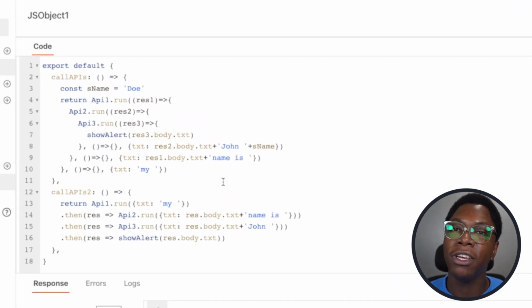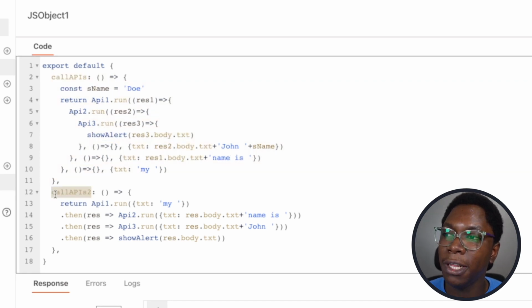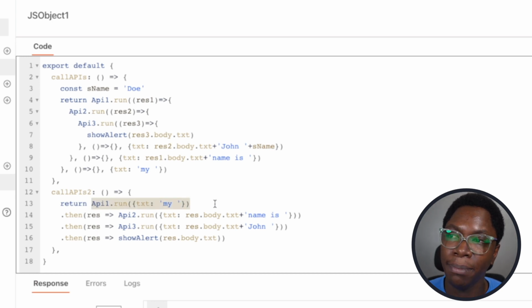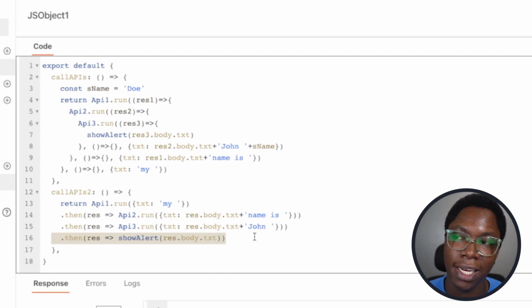If you compare the code we had from the previous version of call APIs and call APIs 2, you notice that we wrote a lot less code. And this looks so clean because you can take a look at this and figure out what's going on. The first step is run API 1, the second step is run API 2, the third step is run API 3, the last step right here is show an alert, and it's so much easier to use.